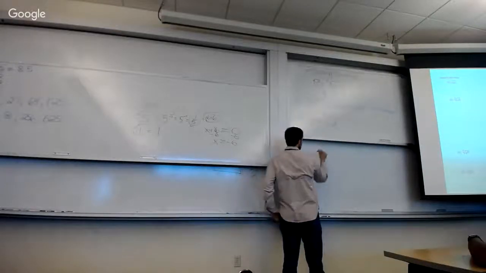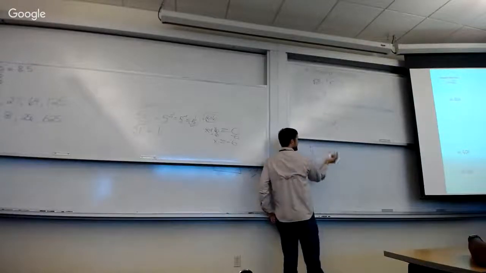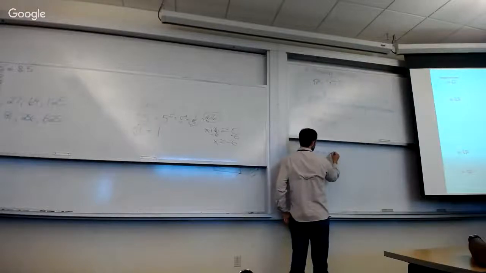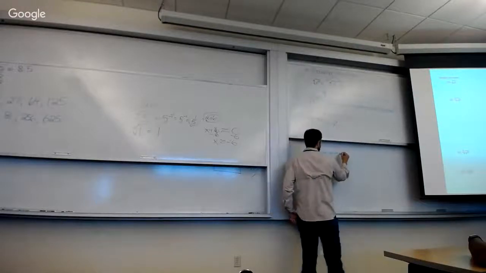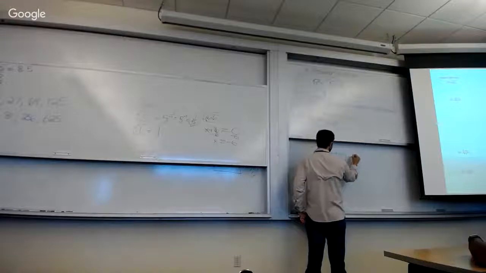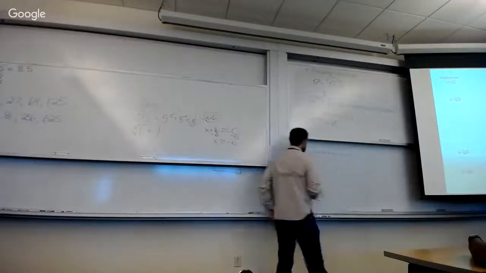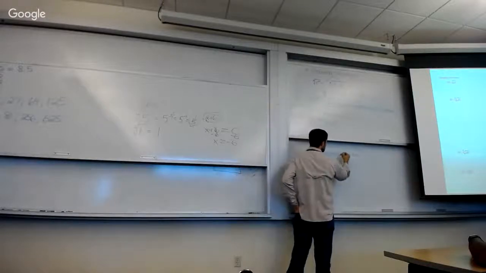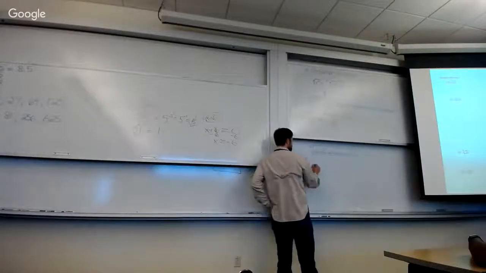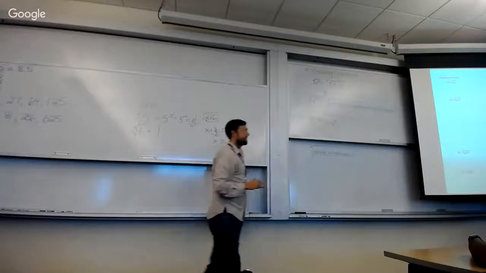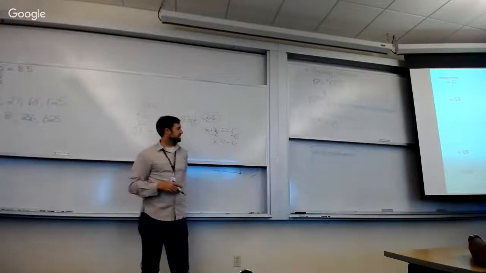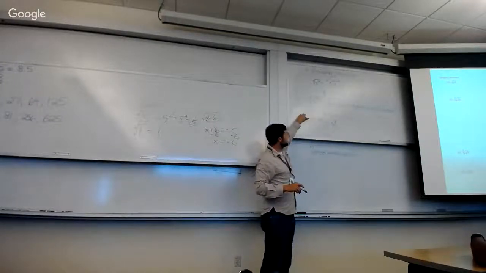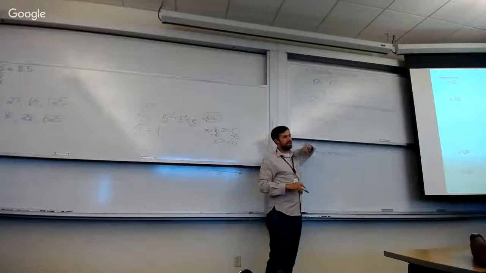If you want to do the cubed root of x to the 21st, that's 1, 2, 3, 4, 5, 6, 7, 8, 9, 10, 11, 12, 13, 14, 15, 16, 17, 18, 19, 20, 21. So I've got the cubed root of x to the 21st. And I can take out 1, 2, 3, 4, 5, 6, 7 groups of x. So the answer is x to the 7th. And yeah, to Jesus' point, you can just divide the power by the index, and that will tell you the final answer.